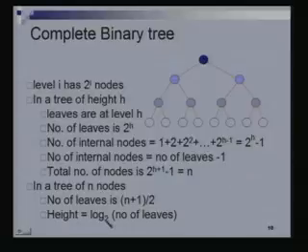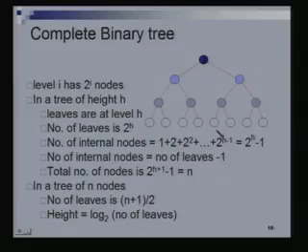And similarly, I can say that if I have a tree on n nodes, then the height of the tree is log of the number of leaves. Why? I can evaluate h from here. h will be log of n plus 1 by 2, and so it's just the log of the number of leaves. Or you can go directly from here: the number of leaves is 2 to the h, and so h is log of the number of leaves. Any questions on this? So just some simple counting that we are doing here.